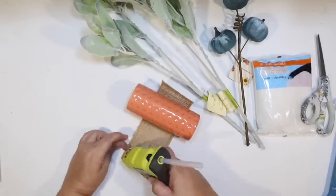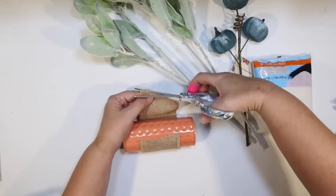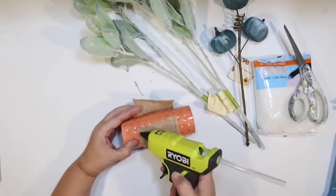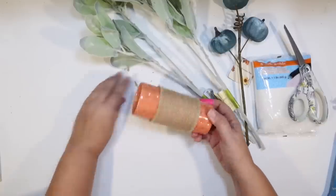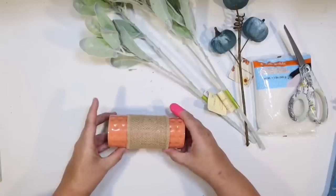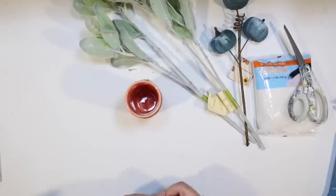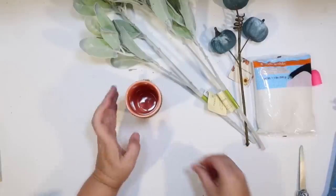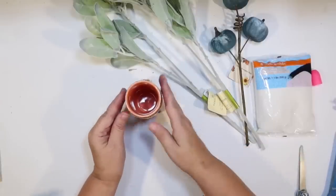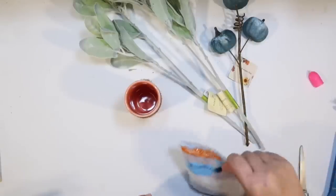So I just cut down the ribbon to size and we're just gonna hot glue that right here in the middle part of my vase. I do add a little bit more to that at the end. I probably should have done it at this step, but that's what it looks like so far. And I thought we could do a super easy little fall arrangement. I picked up those blue velvet pumpkins on a pick at Dollar Tree the other day, and I thought it'd be really cute to combine that with some Dollar Tree lamb's ear.